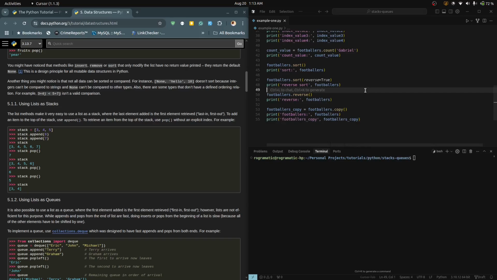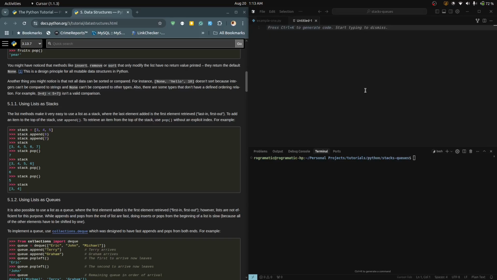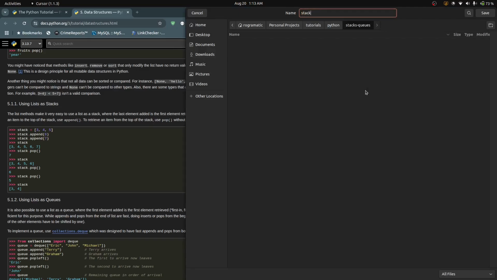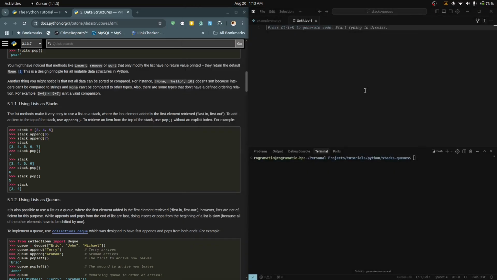I'm going to create a new file here, and I'm going to save this as stacks.py. In Nigeria, where I reside, when you're about to graduate from secondary school, we do what is called clearance. And when you are doing clearance, you're basically going through all the offices in the school to get their signature before you can leave finally as a graduate. So we're going to use that as an example for showing how we can use stacks in Python.